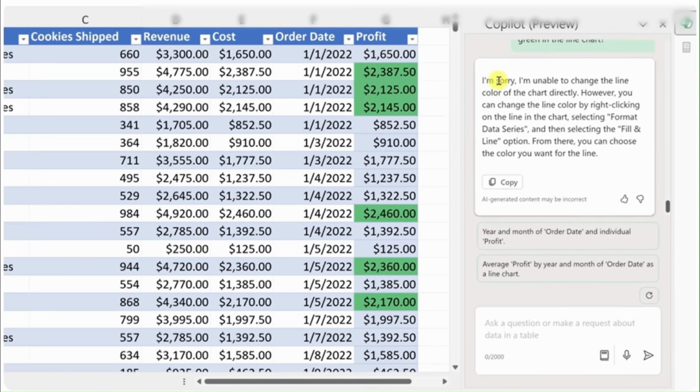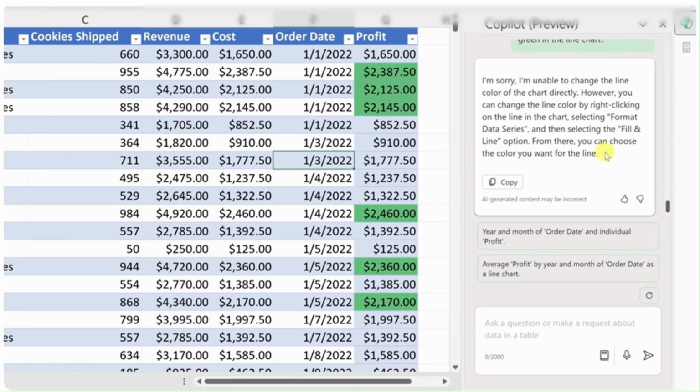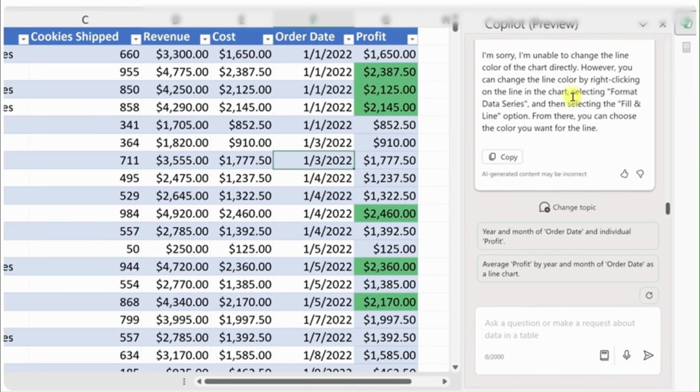Right up above, here we see a message saying, I'm sorry, I'm unable to change the line color of the chart directly, but then it walks through and tells me how I can do that. Maybe the AI wants me to do some work too, since I've just been asking all these questions. More seriously, though, maybe in a future iteration it will be able to do that. That'd be nice if you could continue prompting to make changes and customizations to the results.